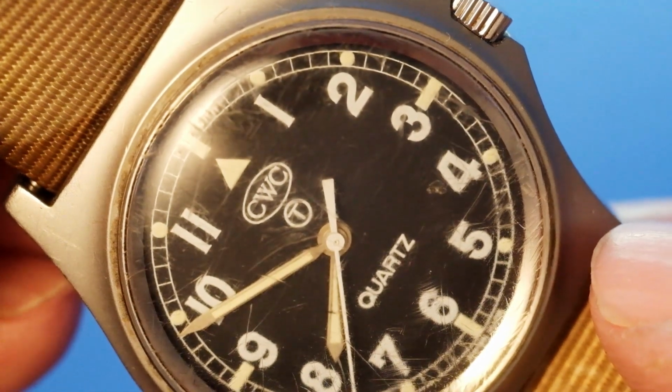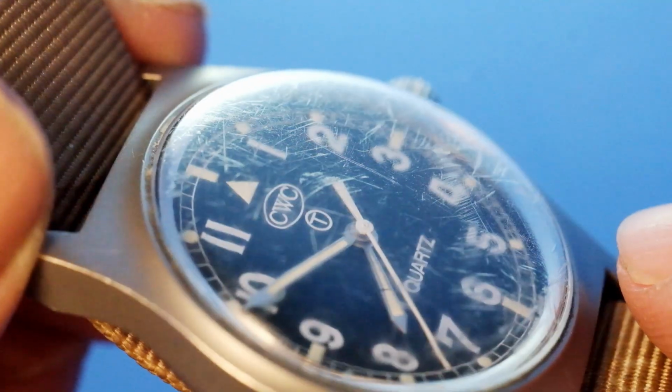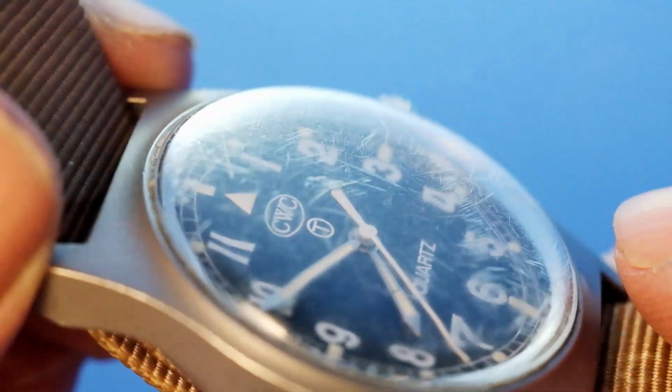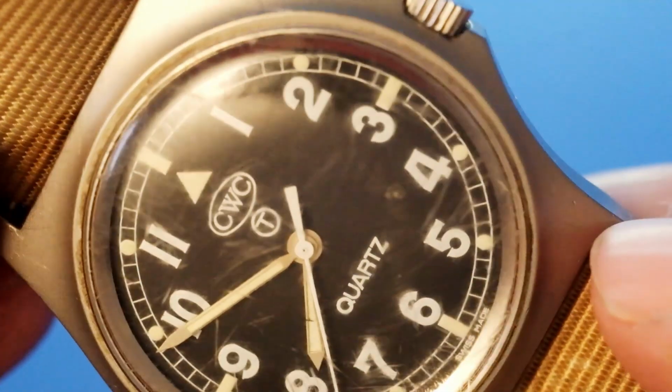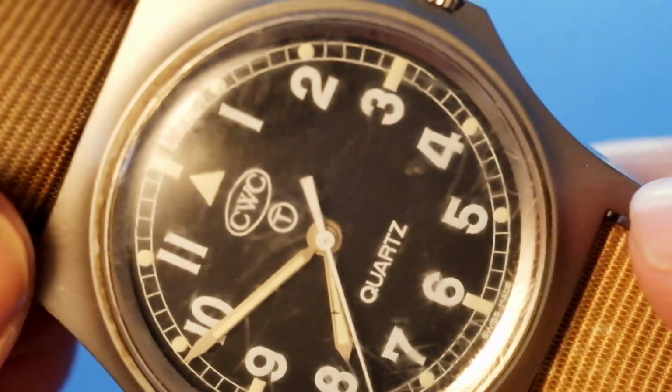Okay, so it doesn't look too bad from the front, but just tilt the watch that way and you can see how badly scratched that crystal is. So let's take the strap off and look at the detail on the back.